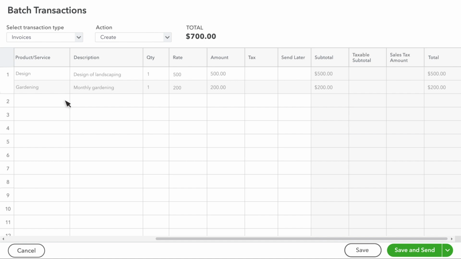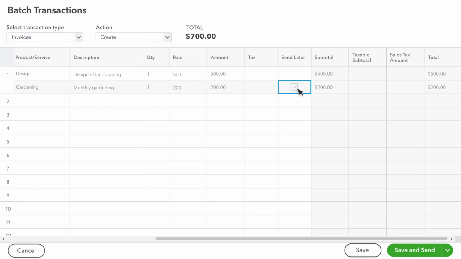Then, record the rest of the data for the sale. Treat it like any other invoice. Decide whether or not you're charging sales tax for the product or service, record any shipping charges, etc. You can also mark an invoice to be sent later if you need to. We recommend sending them off on this screen after you've filled everything out.